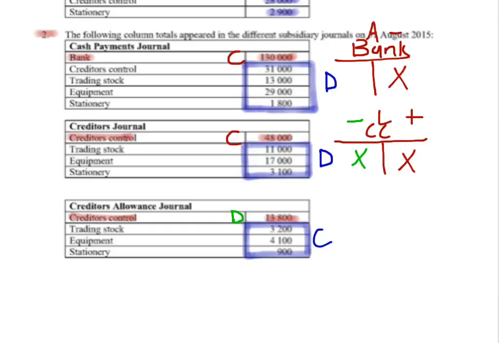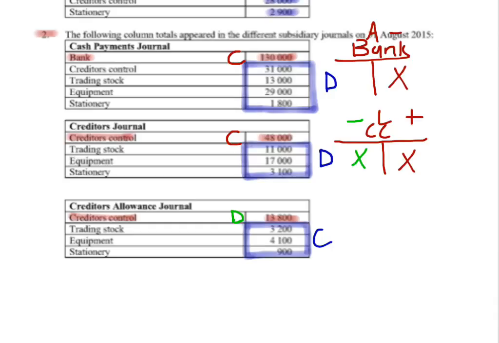So very easy. If you can identify the main account, then I can know that the others will all just do the opposite of the main account. When we do this, we're actually trying to balance out the debits with the credits, because remember, the accounting principle says for every debit there must be a credit to the same value, and we can only do that by putting one big amount on the credit side, for instance, and then making up that credit amount by smaller debit amounts. So in the end, all the debits together must give me again that one amount in the credit side.